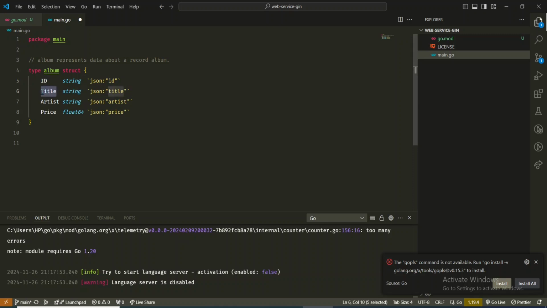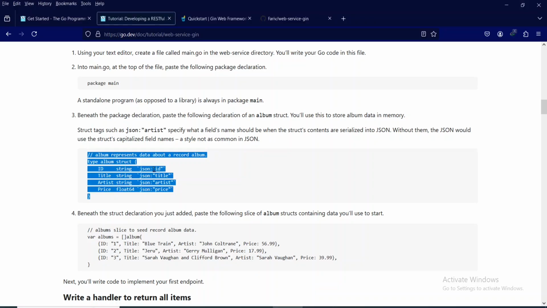Instead of Title, where the first character is uppercase, we are going to use this string, these characters as a key, where all characters are lowercase. So I think it is clear why they did it.